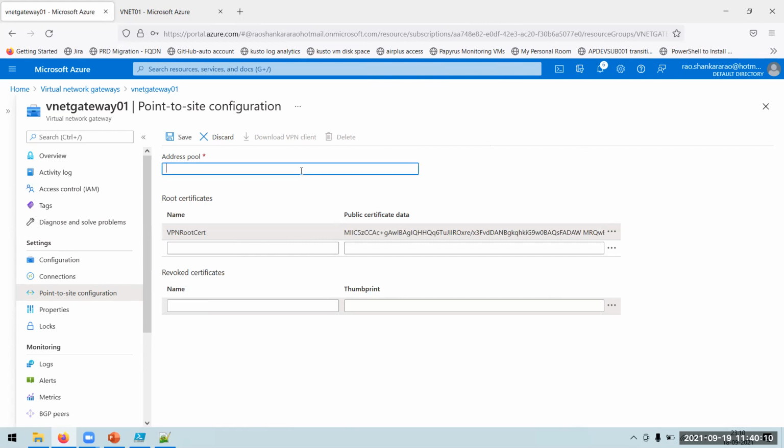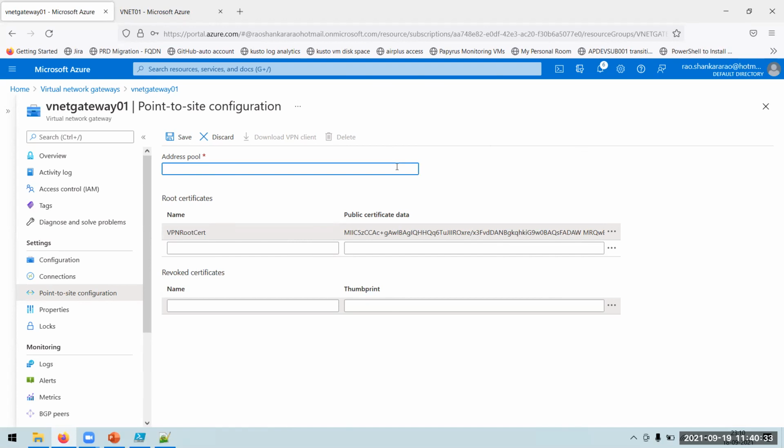Here we need to give the pool as well. The pool should be from a private range different from whatever we are using in Azure. If you remember, I told you about RFC 1918, the three different series: 172, 192, and 10. I will give one we are not using. Simple.